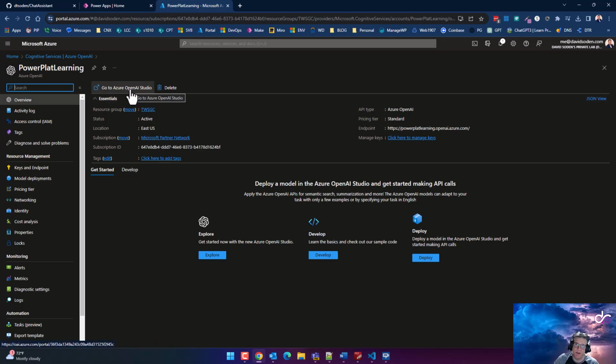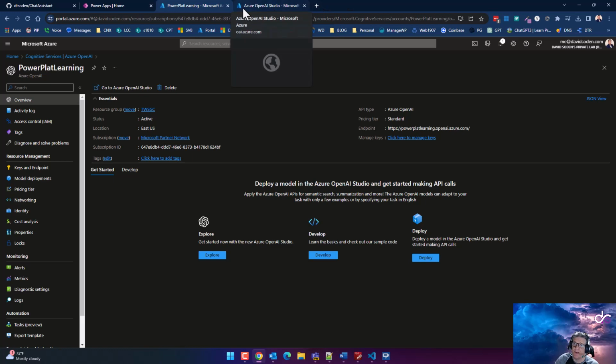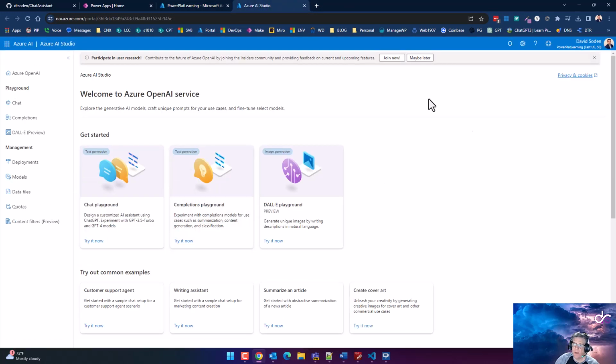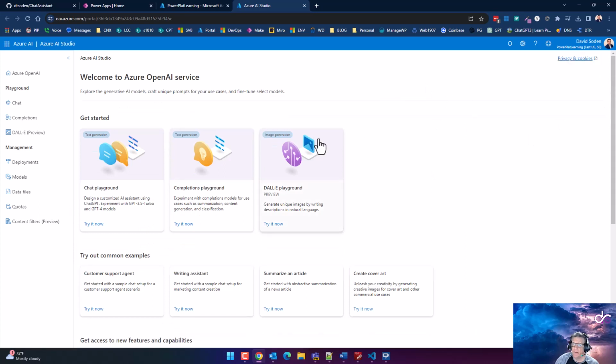So what I tend to do, and it's up to you, I right-click on this and I choose Open in a new tab here. So that being said, I've got this new window over here, and now it will log me into Azure Studio, or OpenAI Studio from here. All right, so this is where all of the magic is going to happen. So this is pretty simple, by and large, at least for what you need to do for the app.